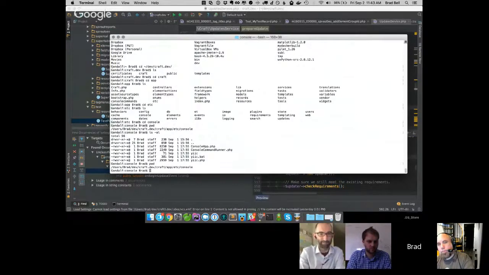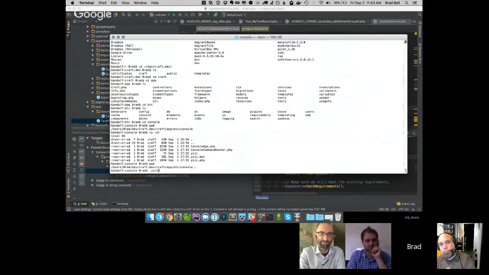So yeah, by default it's in the craft app etc console folder. Really, the only thing Yii is good for right now, and even then it's kind of a stretch, is generating migrations. And if you programmatically wanted to update migrations, maybe from a command line tool, you could use it for that too, instead of triggering it through the web app.